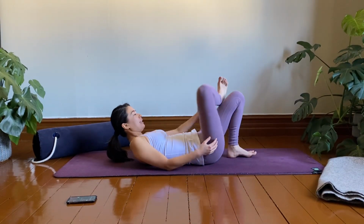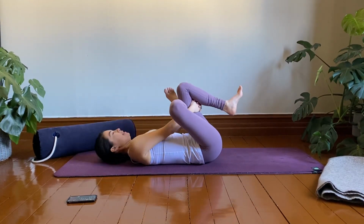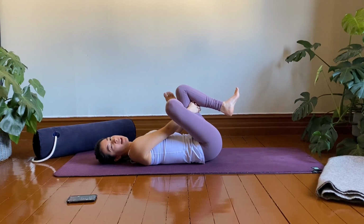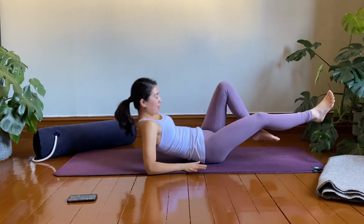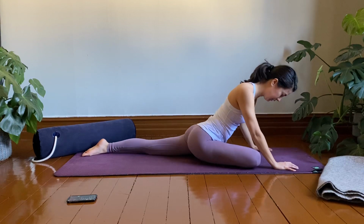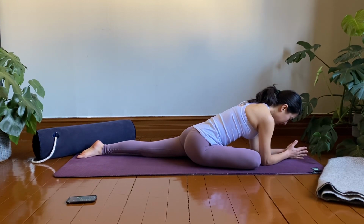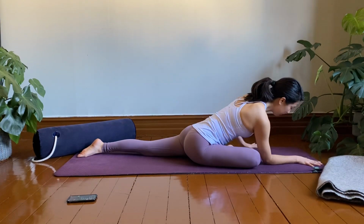Placing your right foot down, left ankle on top of your right knee, interlacing your hands behind the right thigh and come lying down here. Take a few breaths. If you need to, just pause the video and take about 5 to 8 long breaths here. Now come back into the pigeon. Taking a deep breath in and a long breath out. Beautiful, guys. When you're ready, come back up.